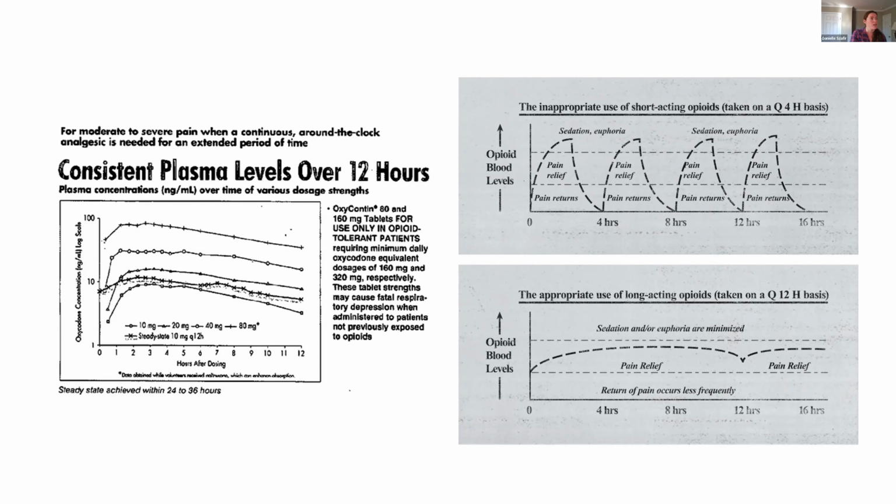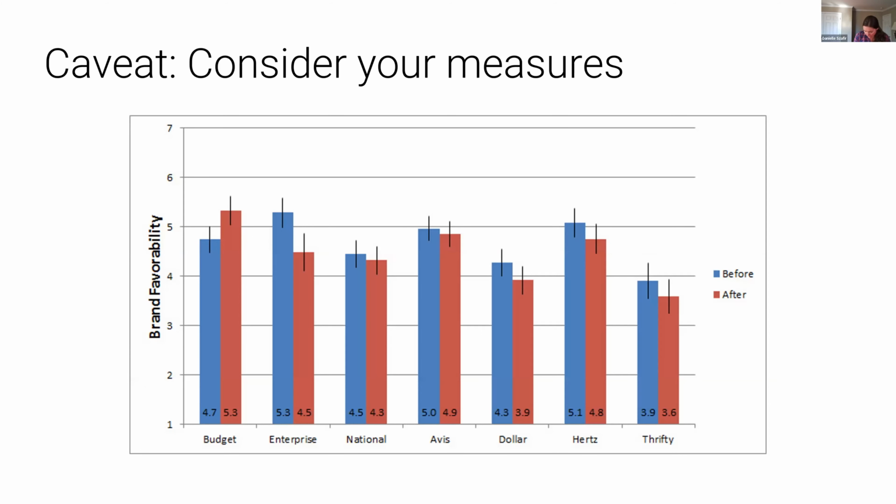One caveat here is that not all data has differences that are really easy to communicate. Many times we might find ourselves tempted to truncate the y-axis because it will let us see small but important differences between groups in our data. For example, here I have this scale of brand favorability, and maybe some of these smaller differences are significant. They're things I want to care about and communicate. But if I have my full axis, just based on the nature of the data distribution, that doesn't come across.